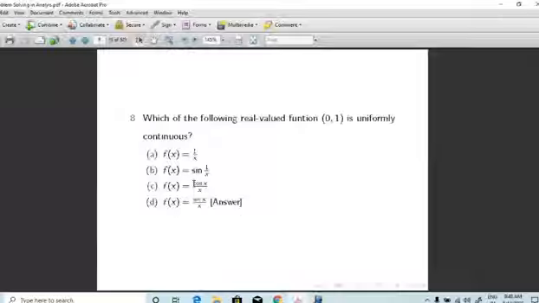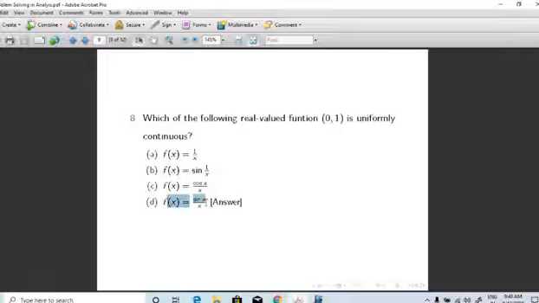But look at the third option. We cannot get a value at the endpoints, because for the limit as x goes to 0 of cos x by x, we don't get any particular value. We cannot use L'Hospital's rule because sin 0 is 0 but cos 0 is 1, so we actually get 1 by 0, which is infinity. That is not a finite form. So actually, this is not uniformly continuous. Otherwise, you can use the same sequence definition. Okay. So therefore, the uniformly continuous function is only the last one.